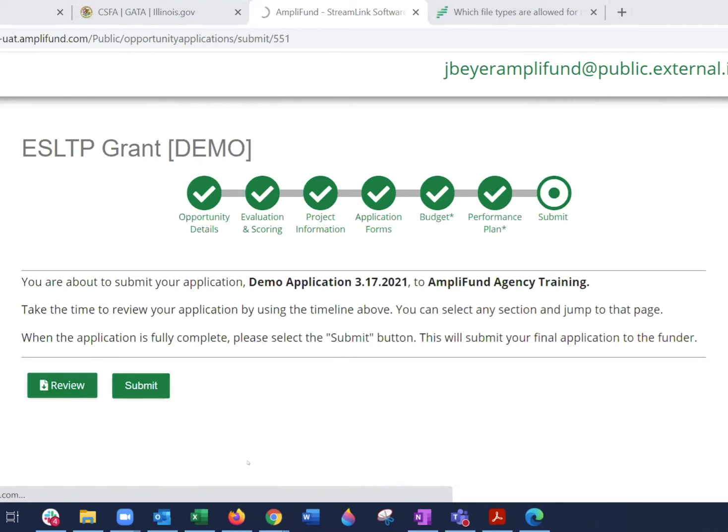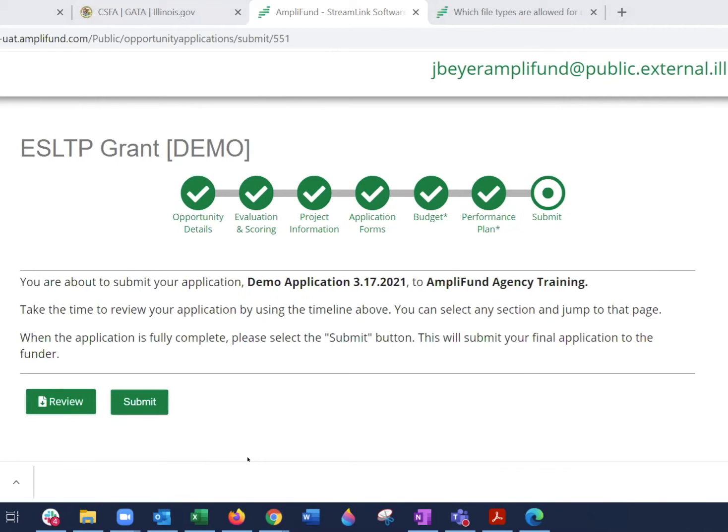When I click on review, it's going to download a folder with all of these application forms that I filled out. You'll see it come in a zip folder, and it'll have all the materials that you populated so that you're able to save a copy for your records. And lastly, when I know I have everything complete, I'm within the correct time range, I have the ability to finally click on submit.